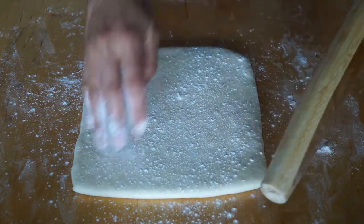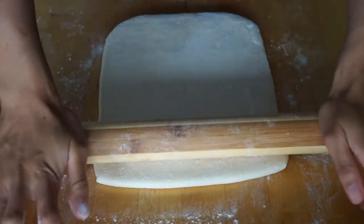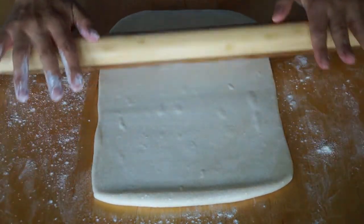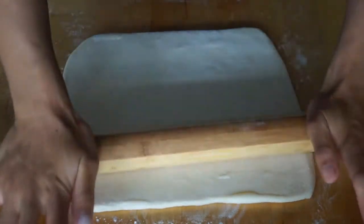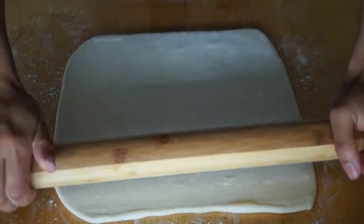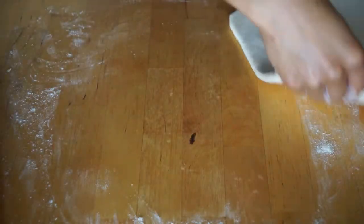Okay, it's pretty much already rolled out, which is nice. I don't have to do too much more. That was a good idea on my part in the last video to roll it out into a rectangle already, so I don't have to work it too much. I'm gonna try to work a little bit faster this time because, as you saw with my other dough, there's a lot in the way here. As you saw with my other dough, it was getting a little warm, it was sticking.